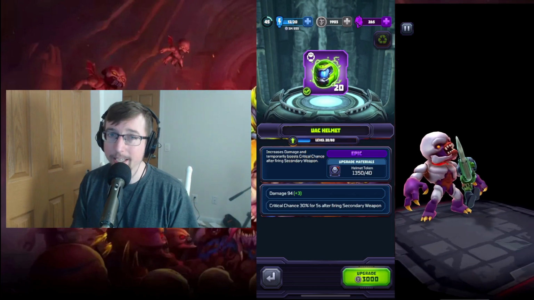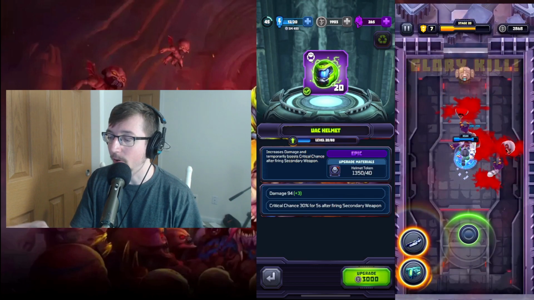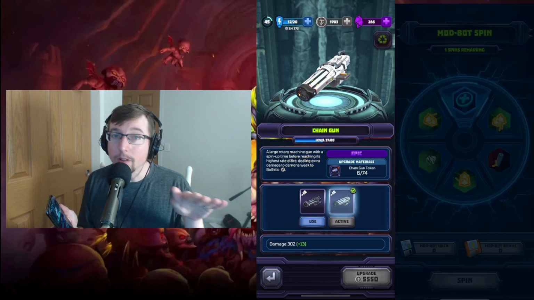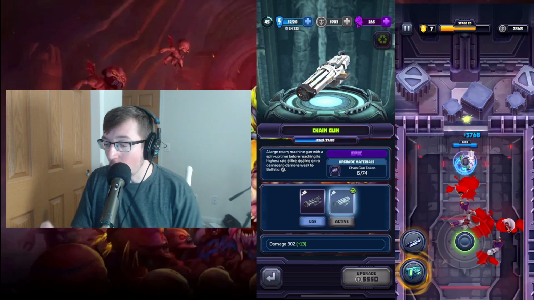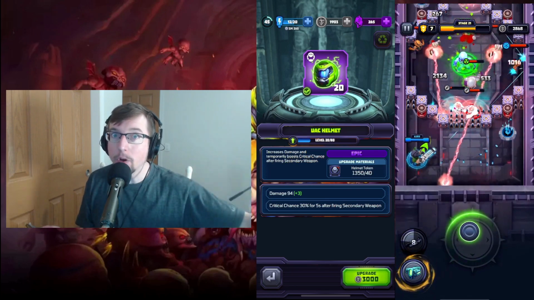I love this. Slig, a really good player, turned me on to this idea. The damage is 94 on here, plus 3 on each level. You have the chain gun, right? This is so cool. Follow me, it'll blow your mind. You have the chain gun. It shoots many little projectiles at once instead of one big one. So when you go to this helmet, this 94 bonus here, that's applied to each of those chain gun bullets.